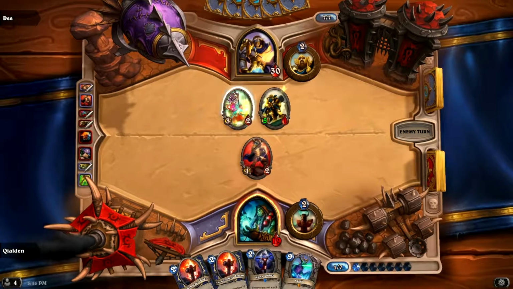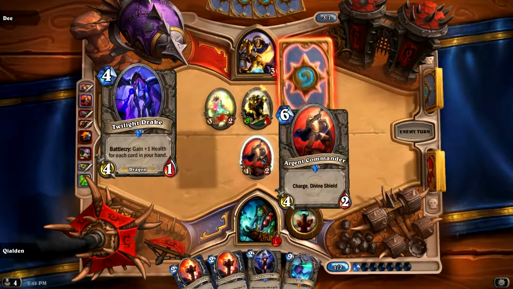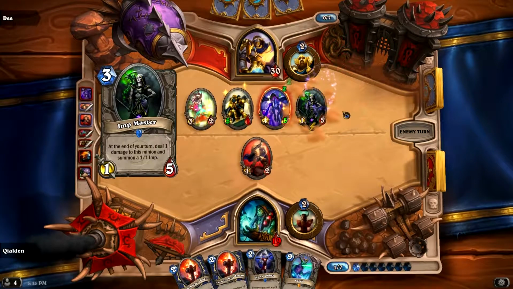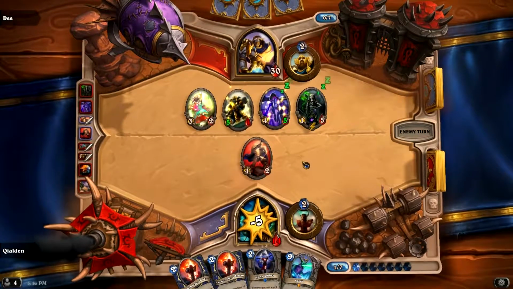What I should have done, though, is gone here, killed it. Gotten the guaranteed kill. And then if he does attack... Yeah, that would have been smarter. That would have been a lot smarter. What is with the Imp Masters? Seriously. What's with the Imp Masters these days?